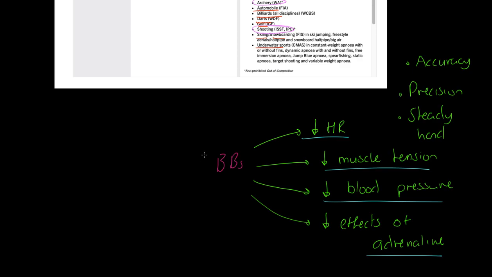But they have negative impacts, these beta blockers. They can cause nausea. Just remind yourself that nausea means sickness and upset stomach. They can cause weakness. And what we mean by weakness here is physical weakness. Why? Because we've got decreased muscle tension. And they can cause heart problems. So it's not like this is good for you or anything like that.